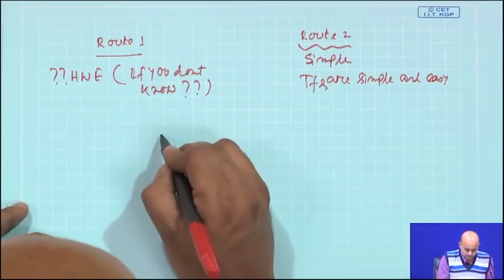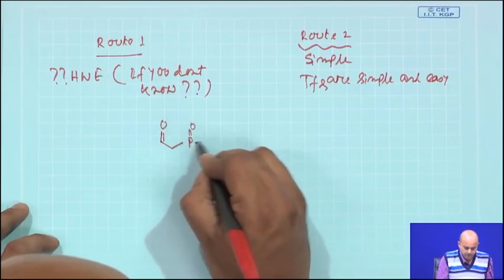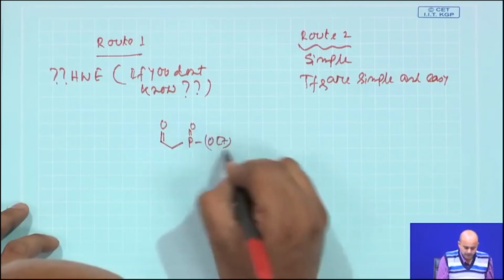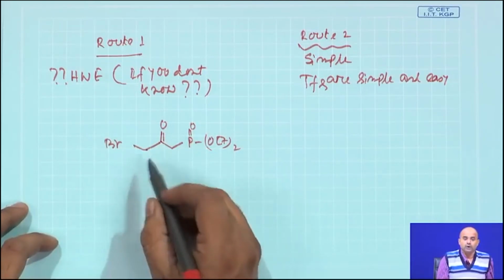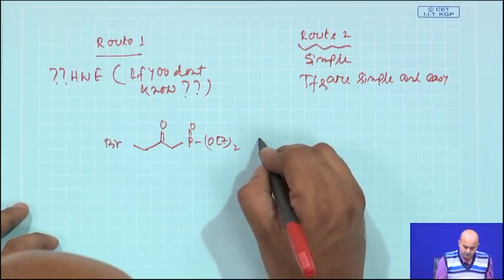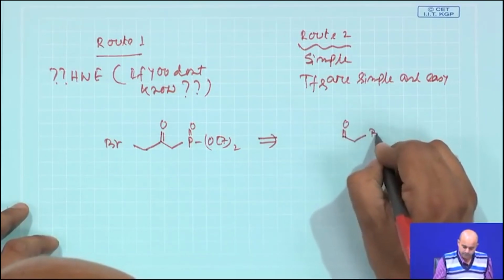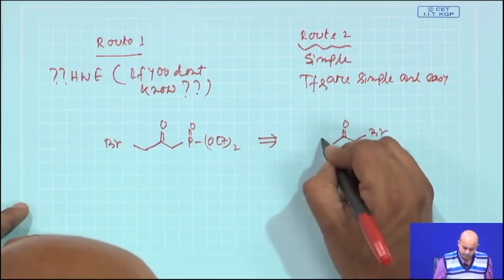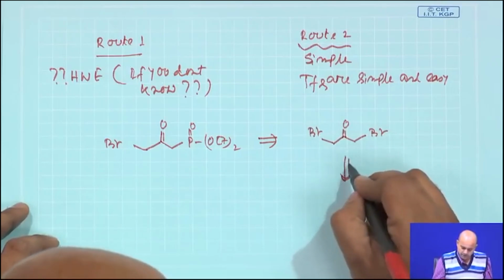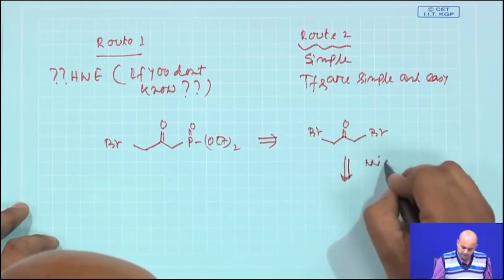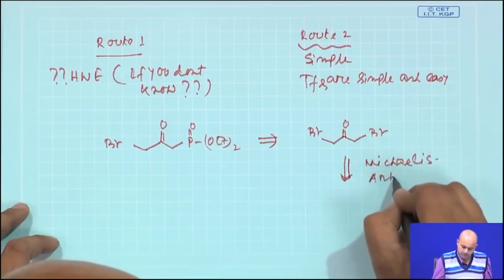Now, the next question probably I will rather ask from you people, or you may ask how this compound can be prepared. This is one of the intermediates or starting materials we have shown in route 1. Now, actually this can be easily prepared from this kind of compound by a reaction named the Michaelis-Arbuzov reaction.